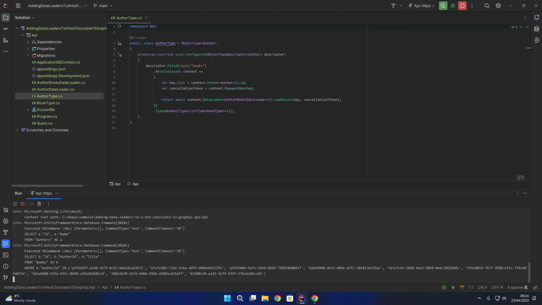For example, if you have another API that you get the data from, and the API has endpoints that can take multiple IDs, then you can use the exact same logic inside the data loader implementations, but instead of using database queries in Entity Framework, you'd use HTTP requests to your other API data source.